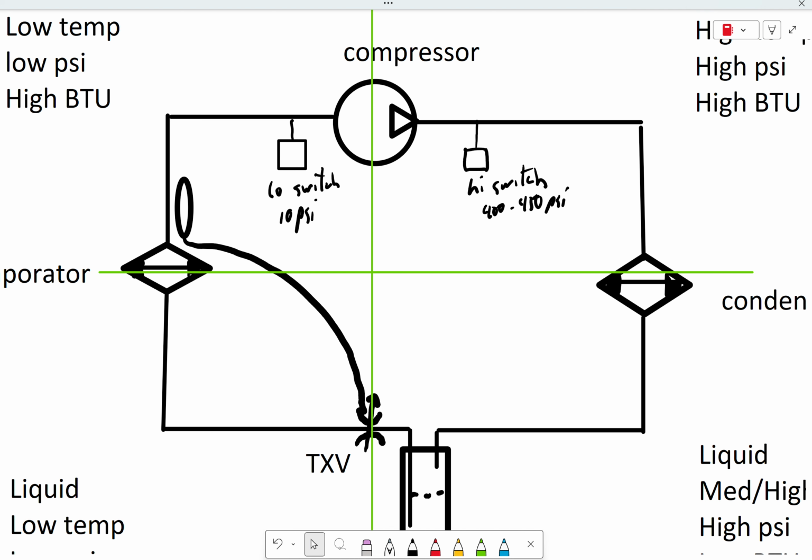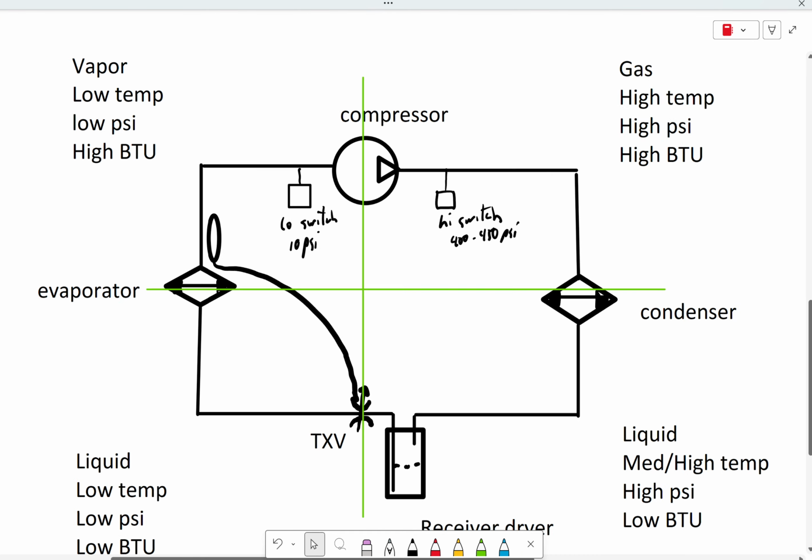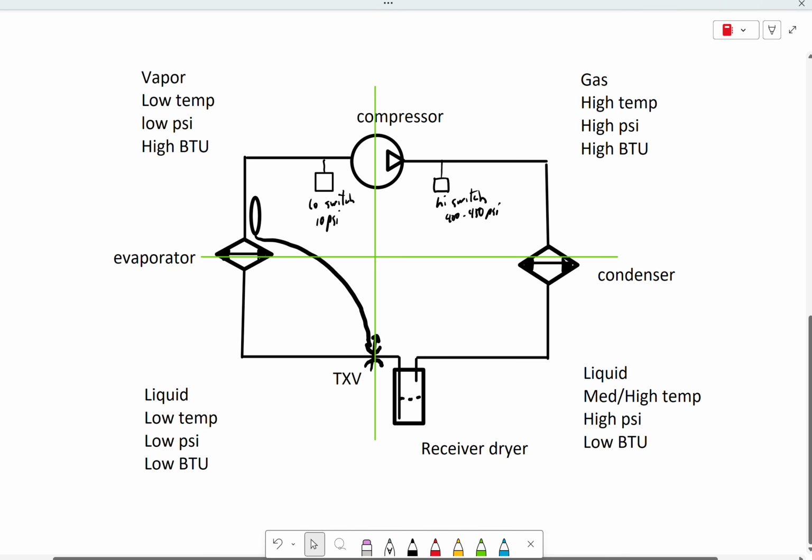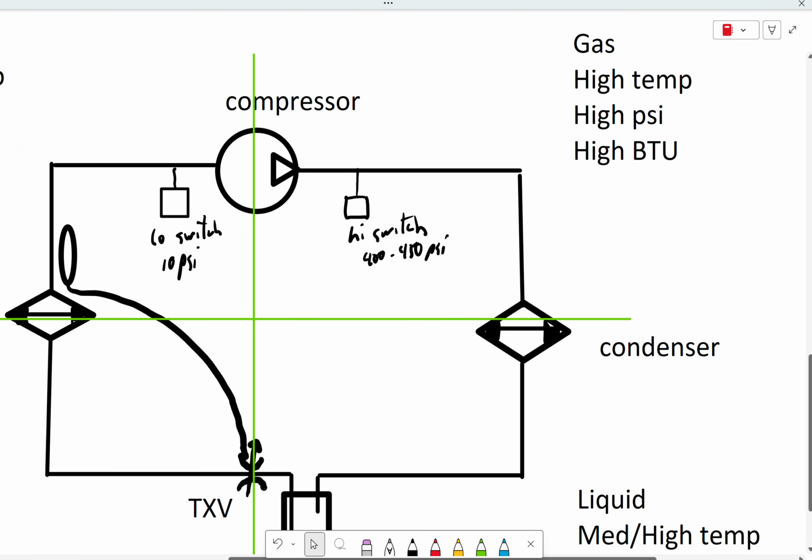So that means that low switch, its other job is to protect the compressor when it's cold outside, because there's no need to run it when it's that cold. There's no need to use the refrigeration portion of the system when it's that cold, okay? You've got to make sure that we're at least warm enough so that there's vapor in the system to carry lubricant through the compressor. The high side switch, what's the purpose of that one?